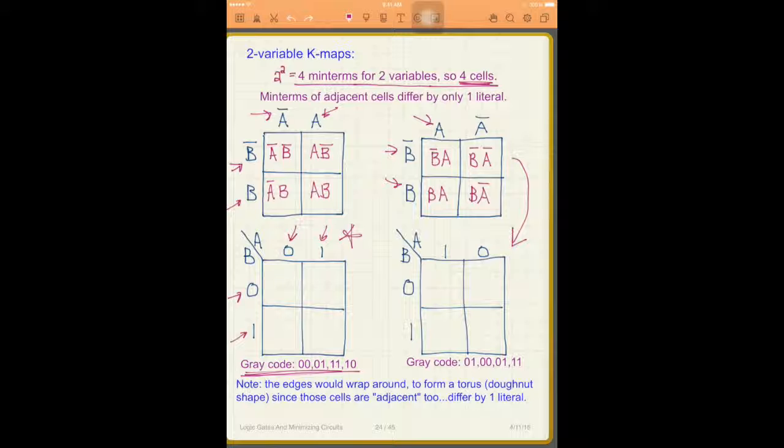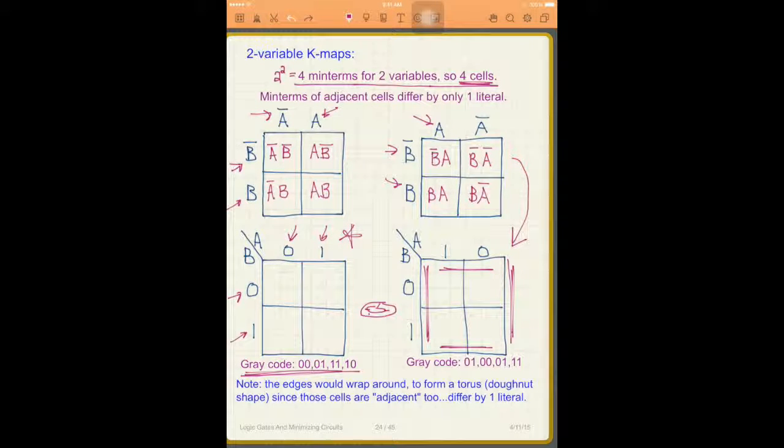So what that means is you're able to take this side and this side over here, and you can tape them together and then tape this side with this side. So it forms this donut shape where your cells are going to be adjacent to each other. So just think about taping that together in each direction.